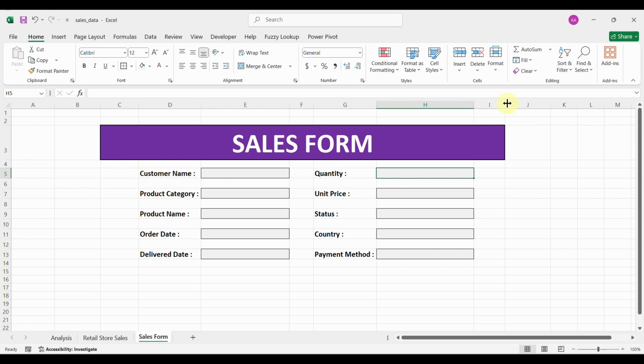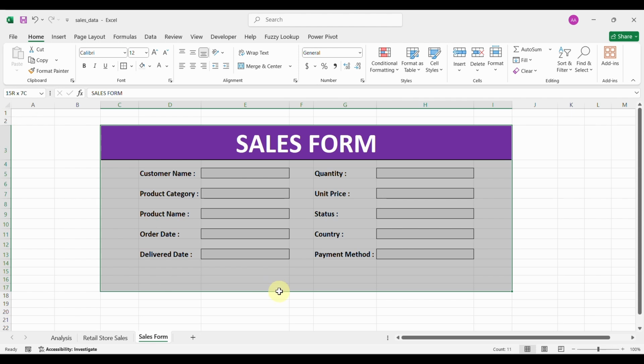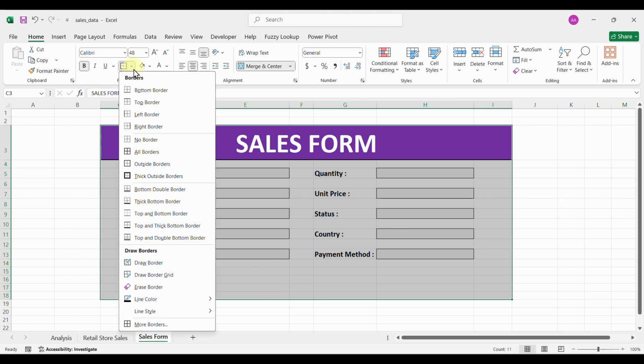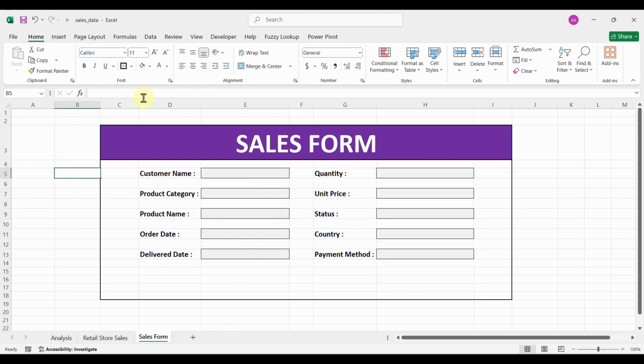Let's make it look good. So let's make it like a table. Let's come here and put a thick border. Okay, to make it look better, let's remove the grid.